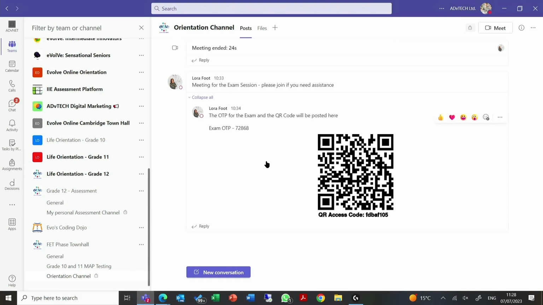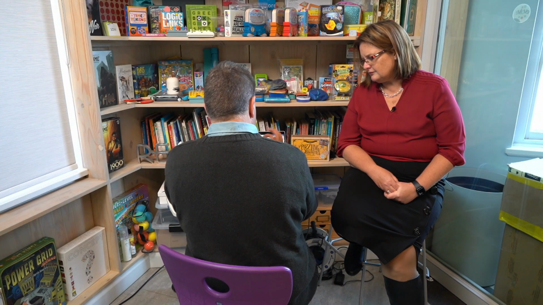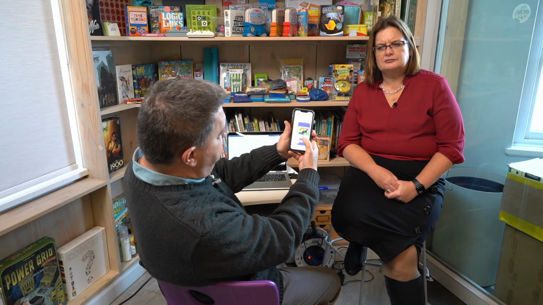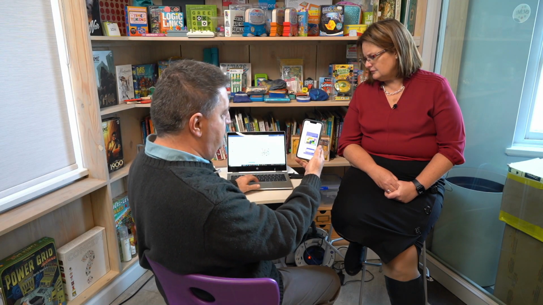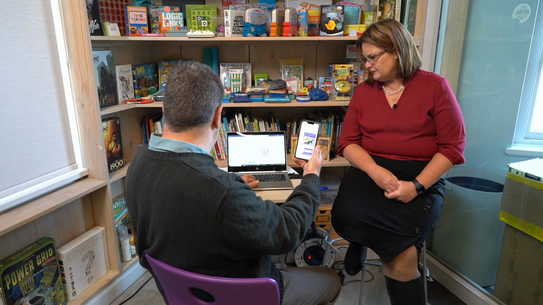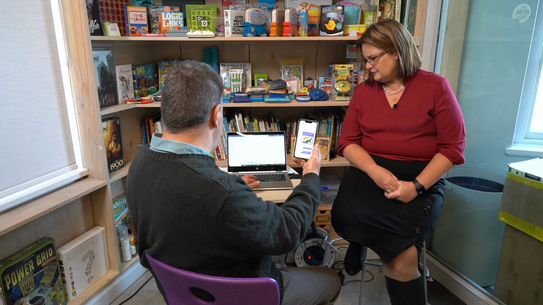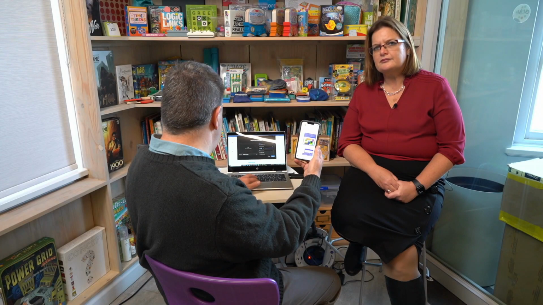I'm ready to start. So when you're in Invigilator, it says you're not allowed to go out of Invigilator, but we can tell Invigilator that some apps are allowed. And in this case, we've told them that Teams is allowed. So what we're going to do is pop across into Teams, and we're going to go into our meeting there. Okay. So I'm going to go to my personal assessment channel now. I'm going to start a meeting. I'm going up here to start a meeting, and I'm going to join it.